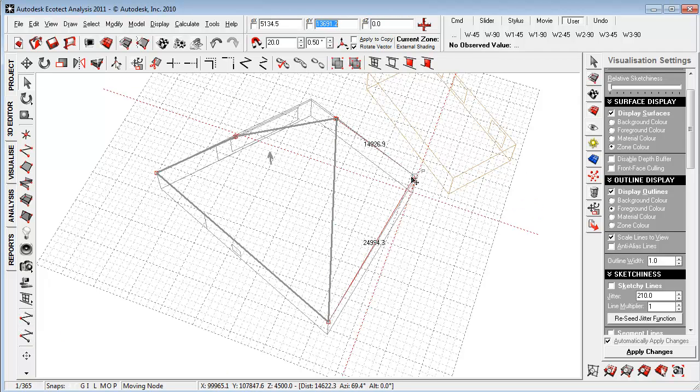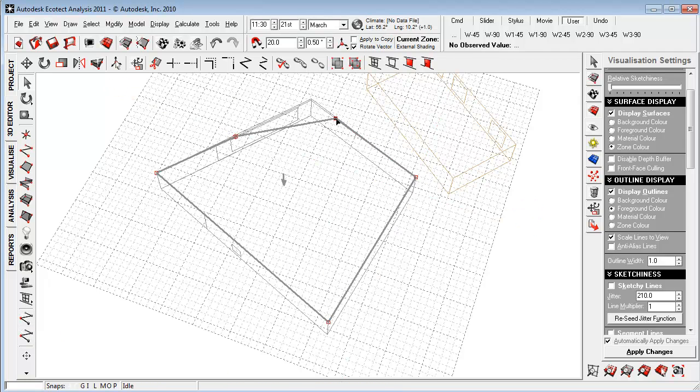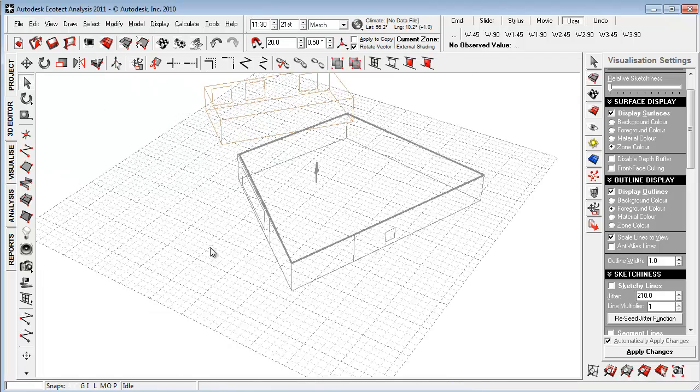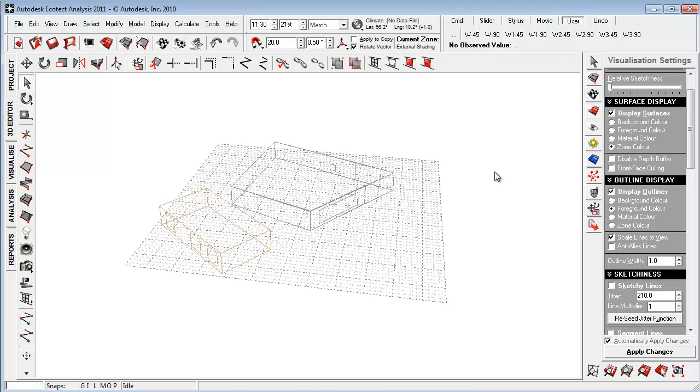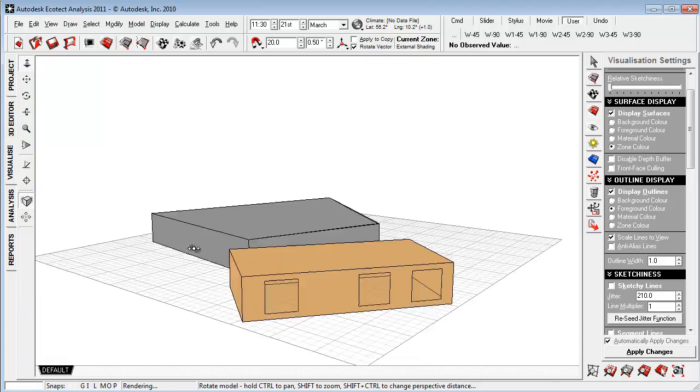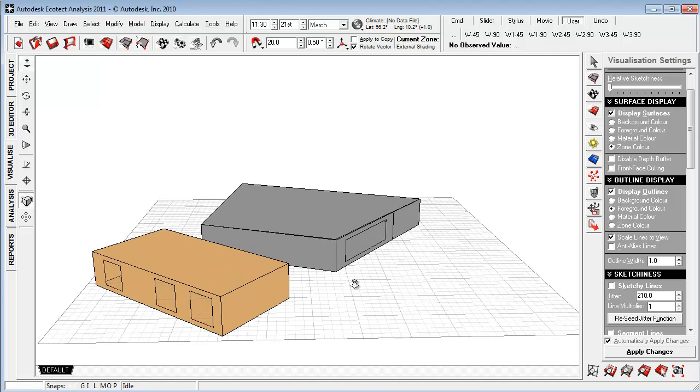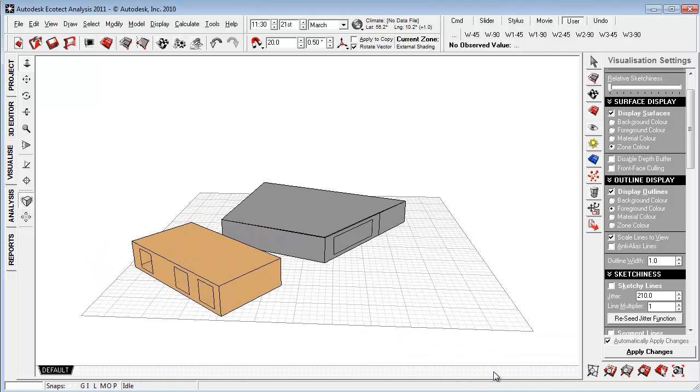So that's a quick way, and something that you'll have to do to really use the geometry that you imported. That's really the way to go about it. It's a bit tricky, but I think if you use that methodology, it's not that difficult to do it the right way. Thank you.